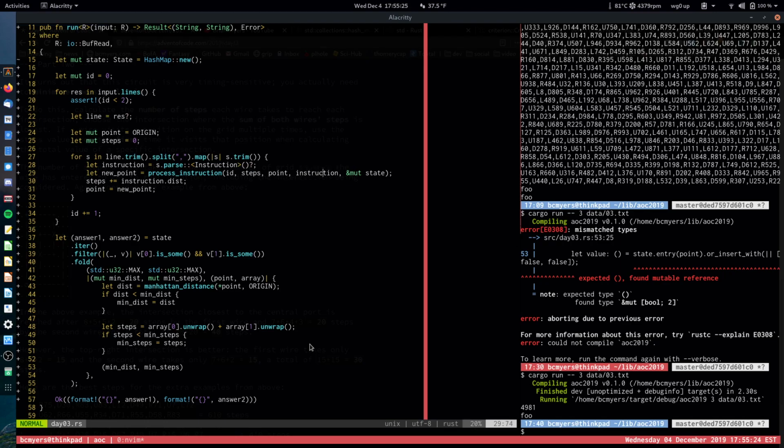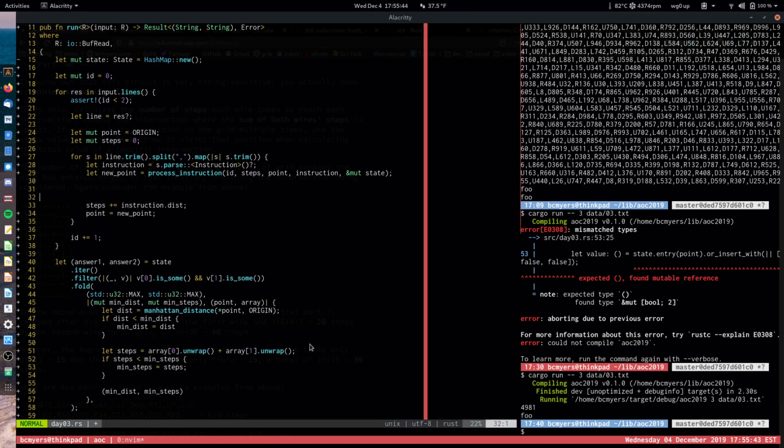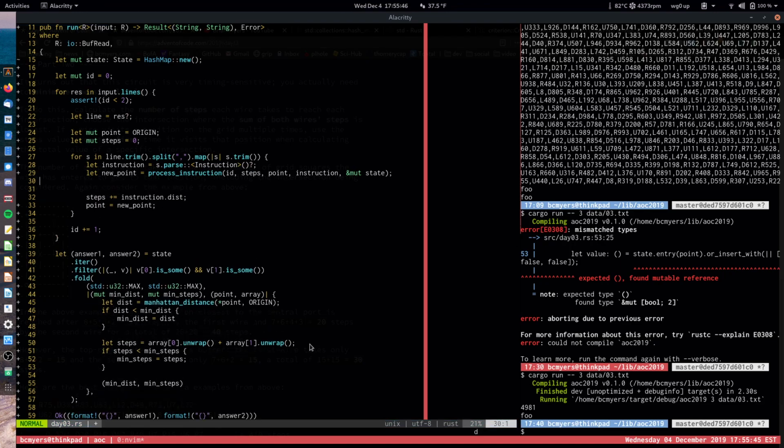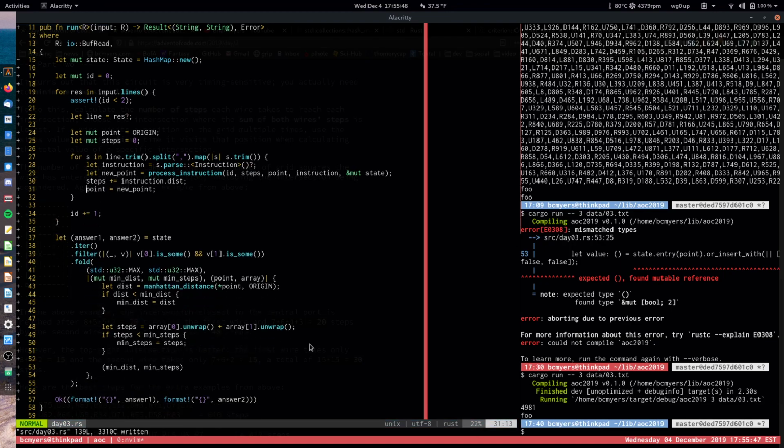But for copy types, which are only small things like numbers or your own types that you say should be copy, this will not move instruction into the function. This will just make a copy of instruction and give that to the function. And so instruction will still be alive after, down here. So hopefully that was helpful and makes sense.